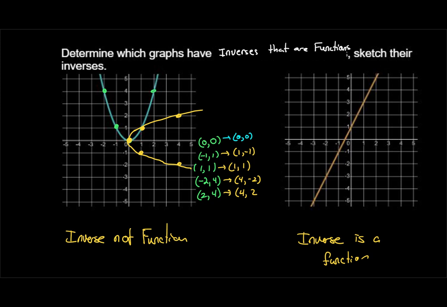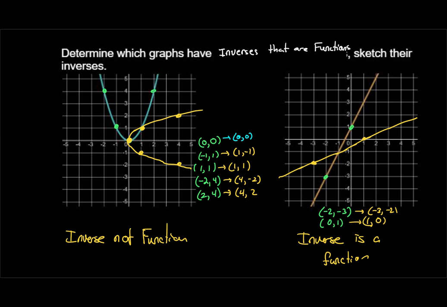Now for the other graph over here, if we do the same thing, since it's a straight line, all I really need is 2 points. So I'm just going to pull this point here, which is the point (-2, -3). And I'll also take the point (0, 1). If we switch x and y for these, we're going to have (-3, -2), which is right there, and (1, 0), which is right here. Connecting those and drawing the graph as best I can.